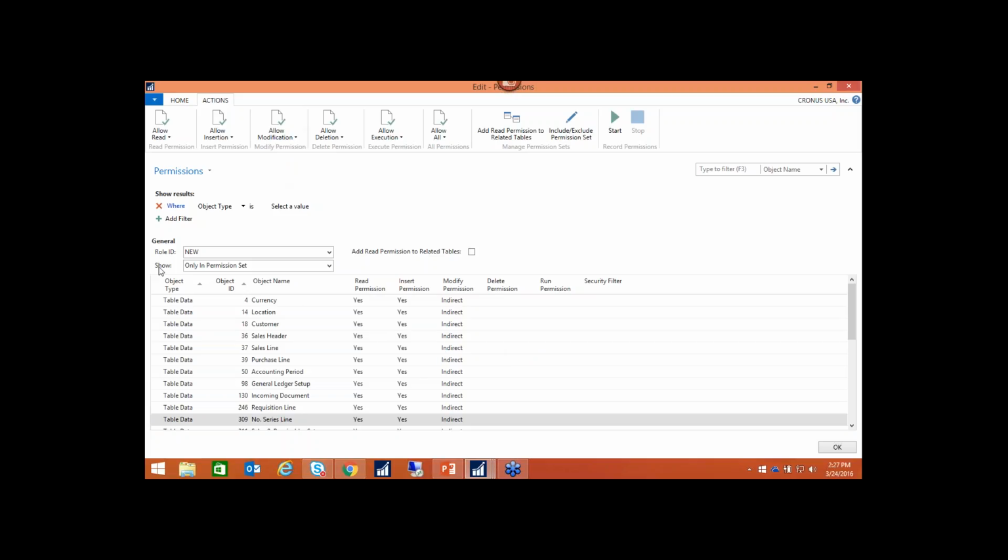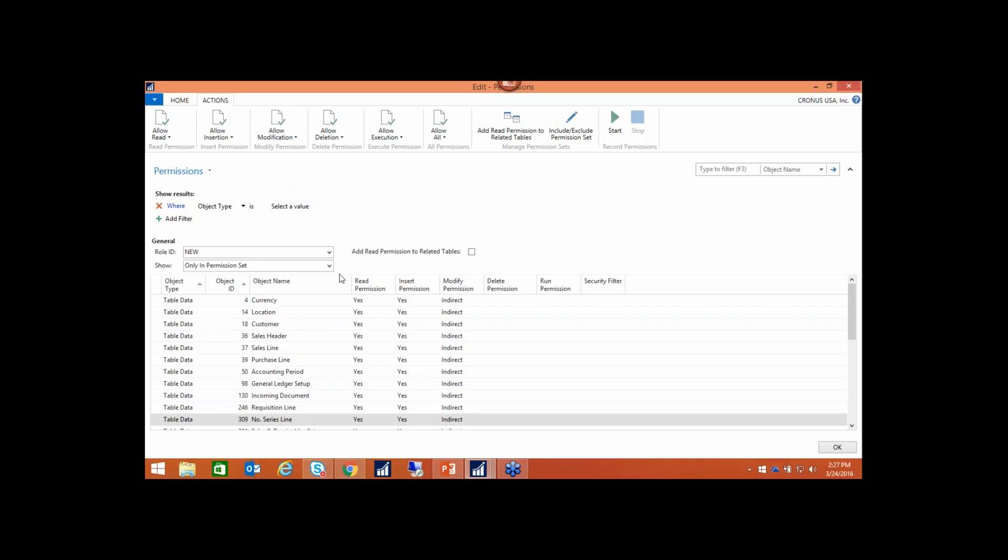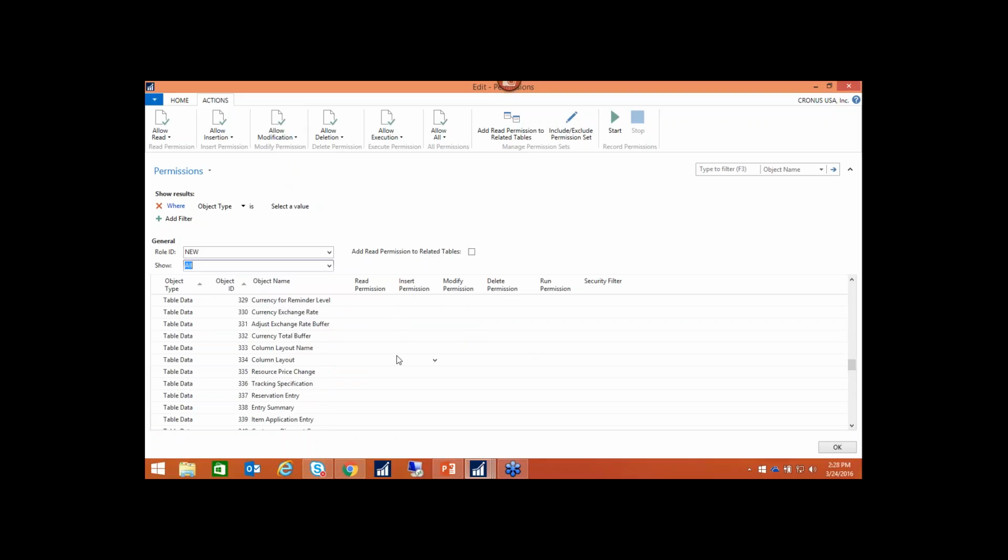And you'll notice here it says show only in permission set. So right now you're only seeing the permissions that are currently available in the permission set. Now if you choose this option, you can see everything. So you hit all. So it doesn't give permissions for each table data, but it lists them all so that you know if you want to go through and just say yes to this one and then yes to this one, the ones you know, whereas before you always had to look up the number and enter it in.